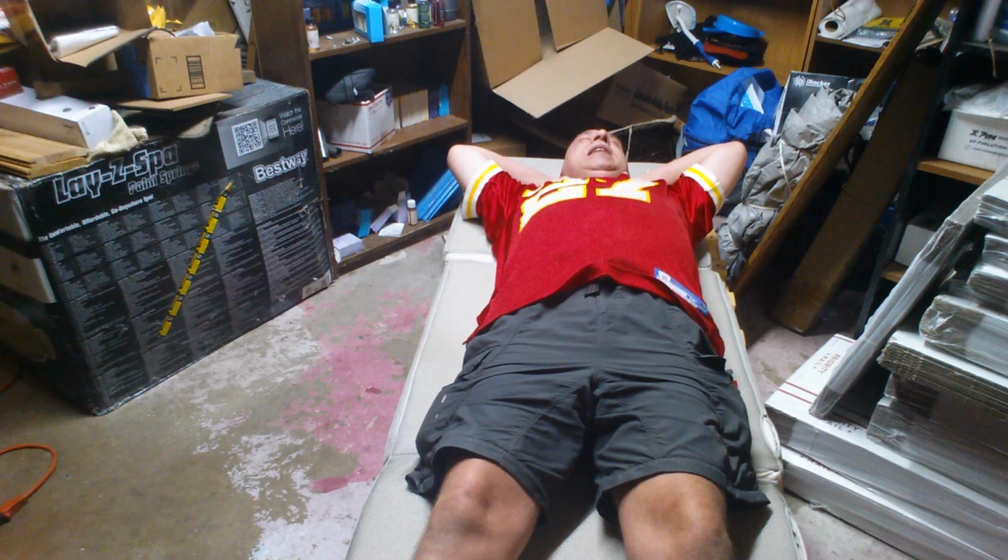Couple of pillows, cut that light out, I can sleep good. So this is the way I chose to do it. Hopefully you can follow this. You can do the exact same thing. You can modify it. Don't be afraid of it. If you do something wrong, something that just doesn't work, take it back apart. It's no big deal. That's why you want to use screws, so you can easily take things back apart. Make modifications. You get it the way you want it.